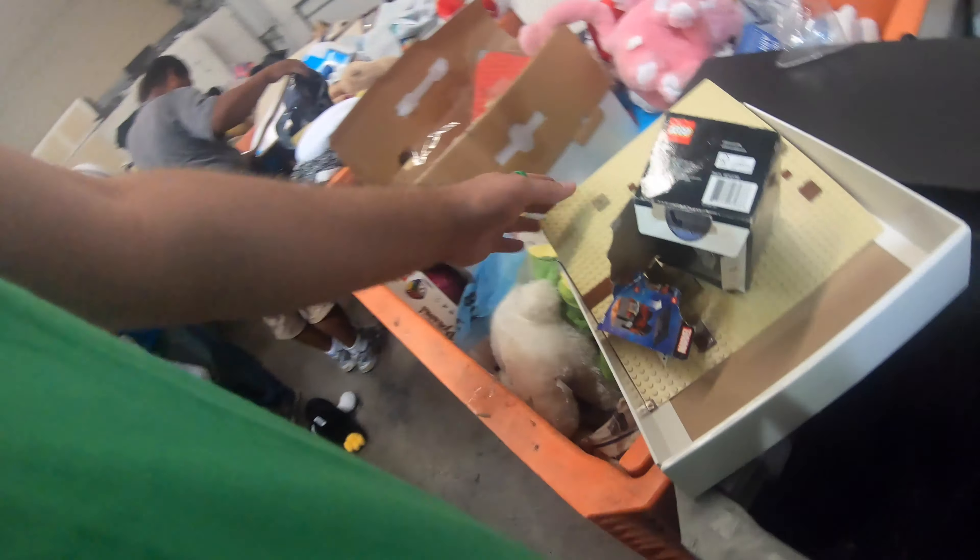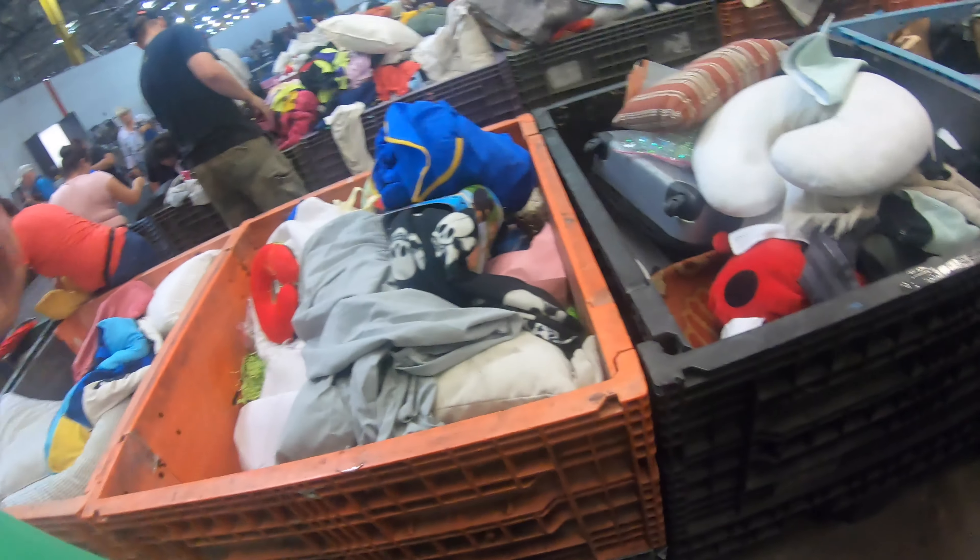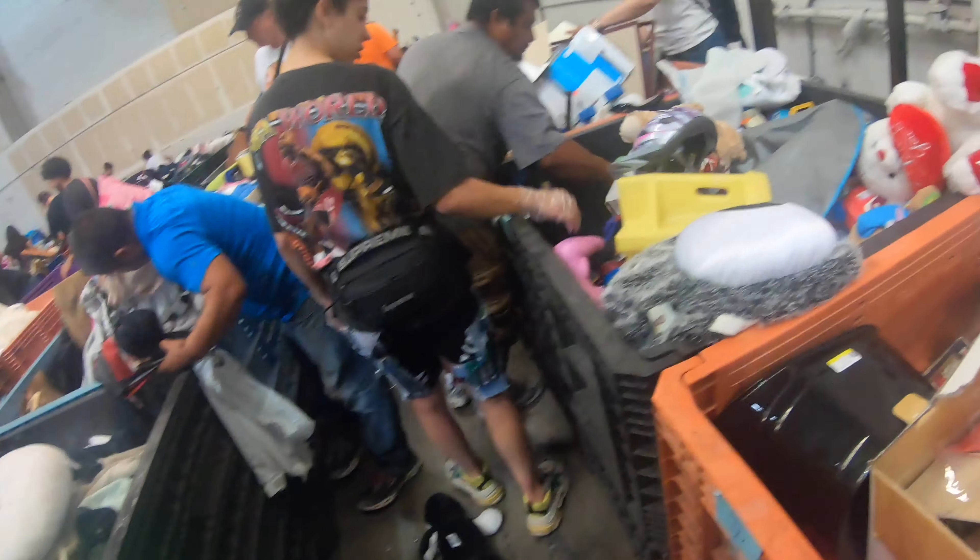I went back over all the bins again because ones you don't turn, someone else will, and they'll be reshuffled. A lot of the time stuff you really want will just be on top because someone else did the work for you. That's always nice. I looked in this bin before and did not see these Legos, but someone had turned it over and now I'm going home with a Lego plate.